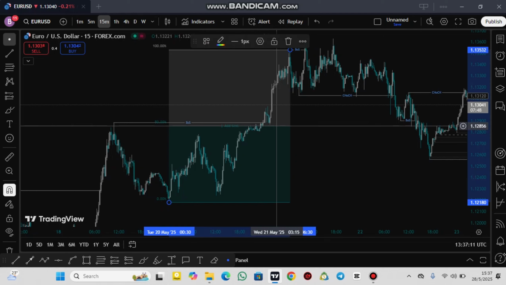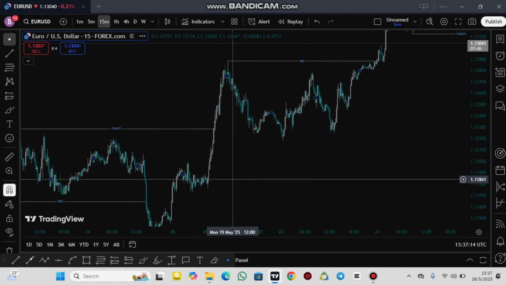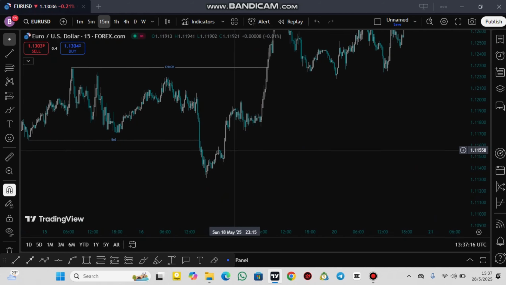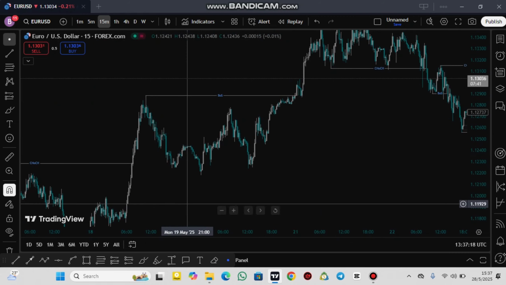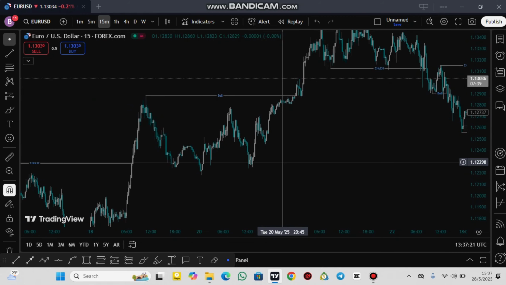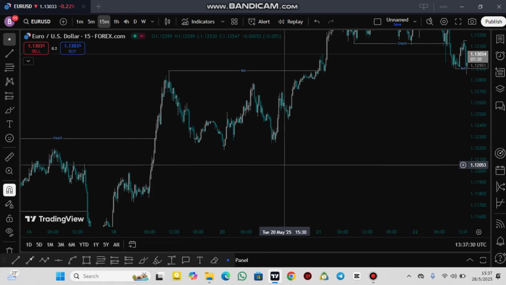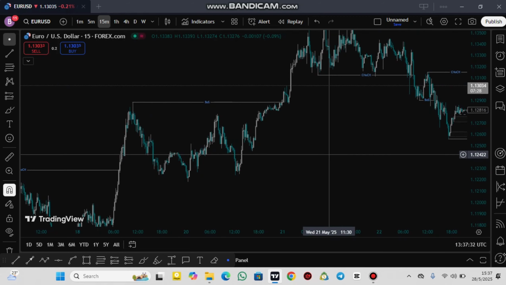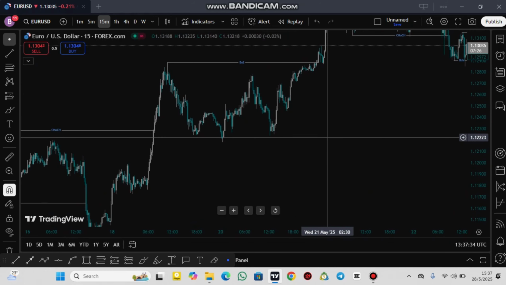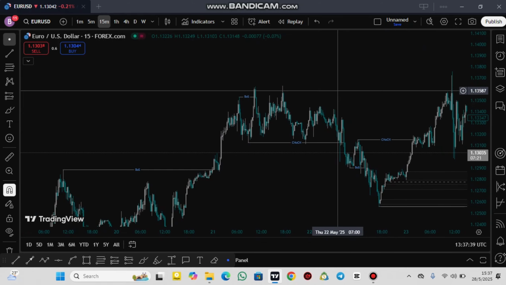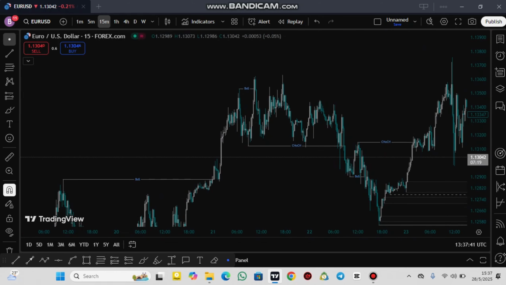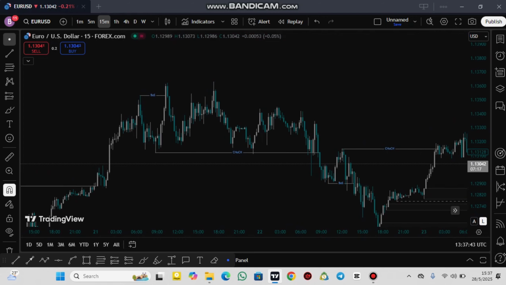So as you can see, for most of the time, from this low all the way up to here, we just sit on our hands, not trading, not doing anything, just waiting for those high probability entries. Because if you were to enter any long position here, you would suffer losses, and that would not be a deal for you. So if the price isn't giving you what you're looking for, just sit on your hands and do nothing. Just wait for that completely good trade for you. Okay, cool. Now let's move on to here.